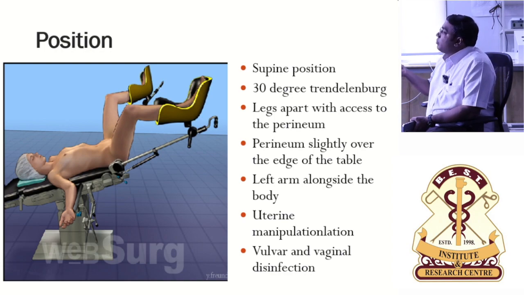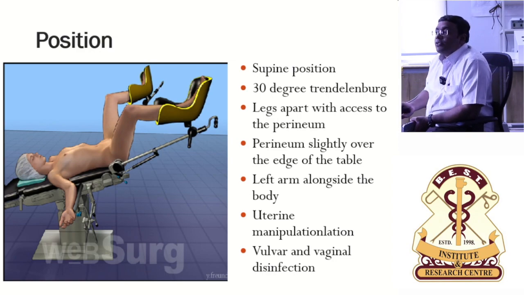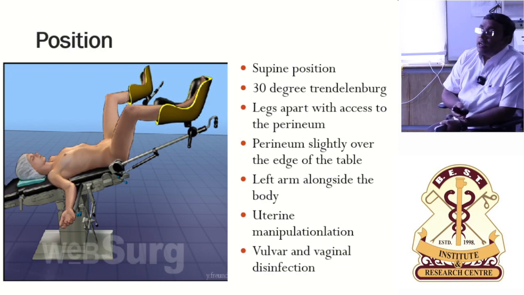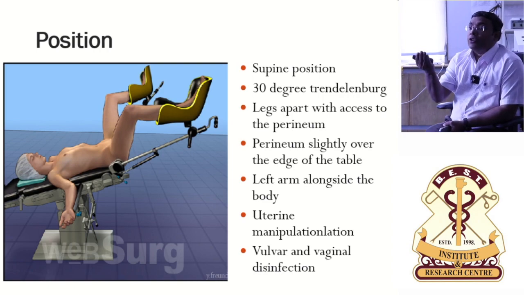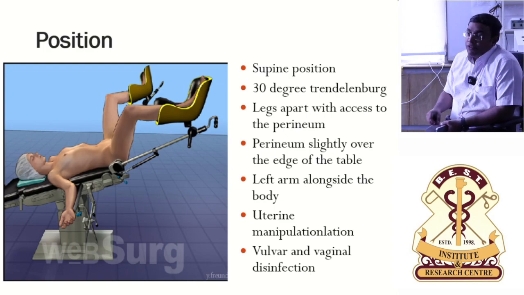So, the patient is in head low position. Before the start of Veress needle and primary trocar, you are not supposed to give any tilt or head low or any change in position. Patient should be in supine position. So, the priority is always first, before you start the surgery, make sure that the patient is in supine position. Sometimes in some centers they give spinal anesthesia. Once they give spinal anesthesia, they'll give a little head low. You should never start the surgery when the patient is not in supine position. Even if it takes a little time for them to come and give supine position, wait for it.